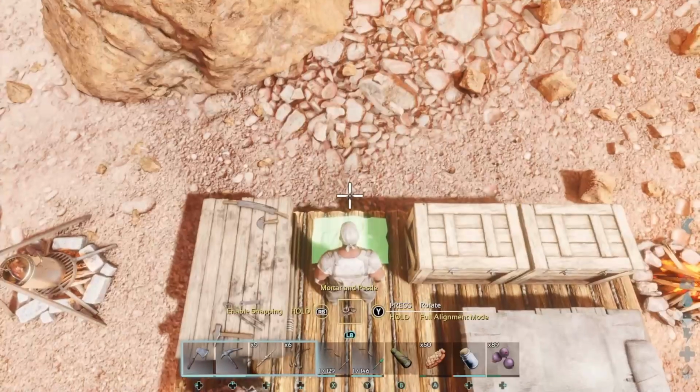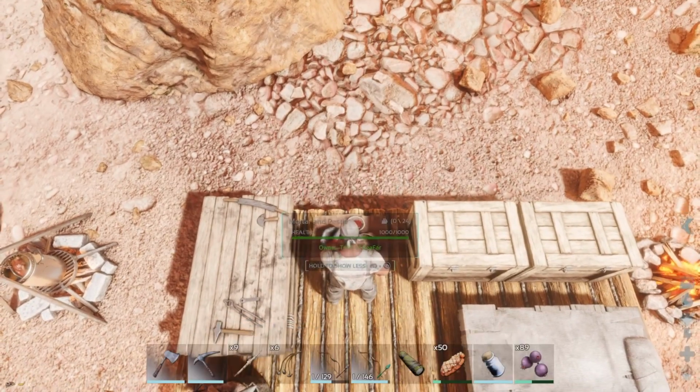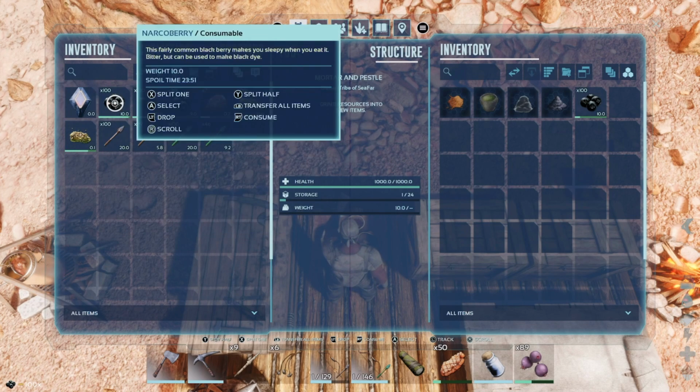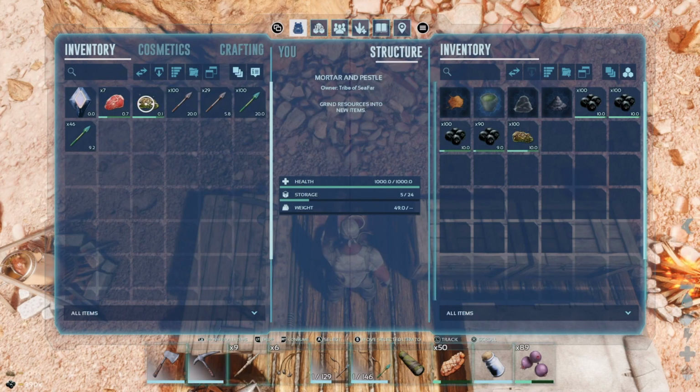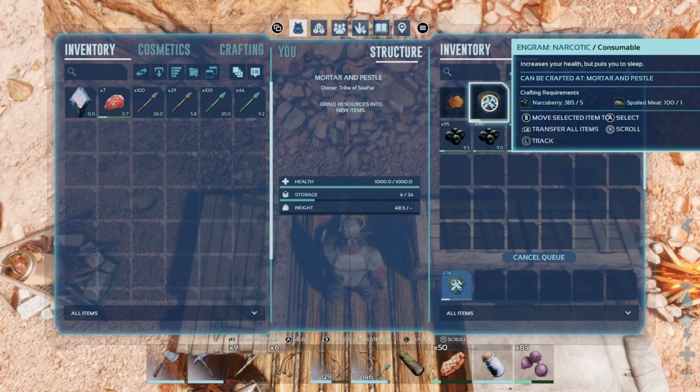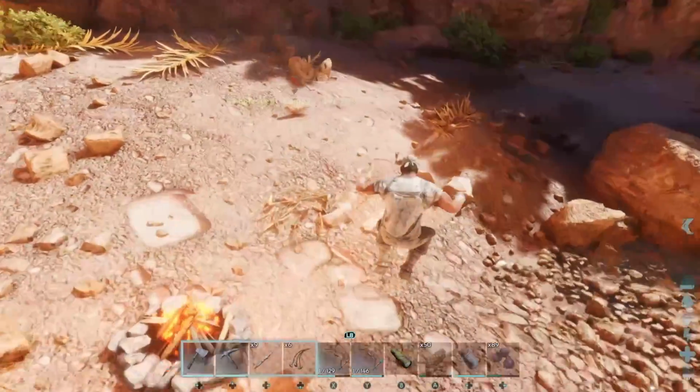Now, I am going to put this mortar and pestle back down because I just noticed we actually have a decent amount of narco berries, and we also have some spoiled meat, so we might as well go ahead and start making some narcotic here, because why the heck not? We can make a total of 78. I mean, that's a decent amount. So we'll go ahead and do that.